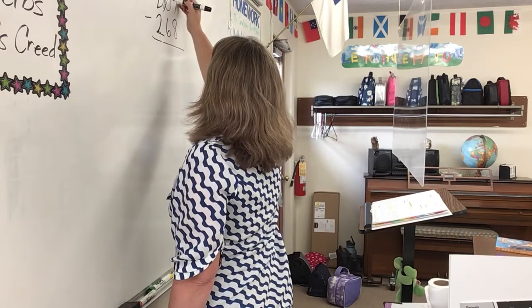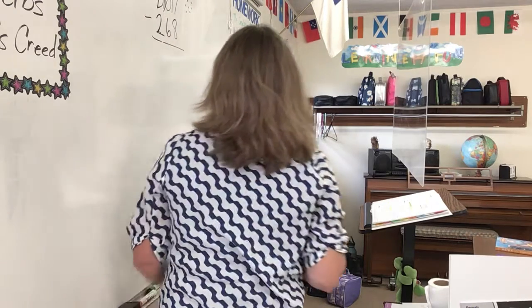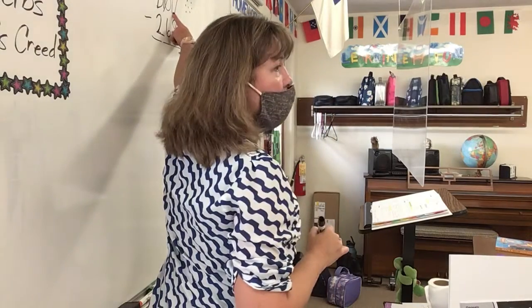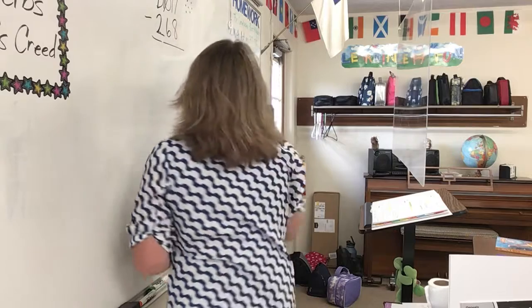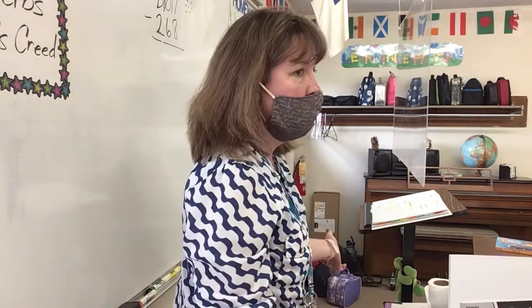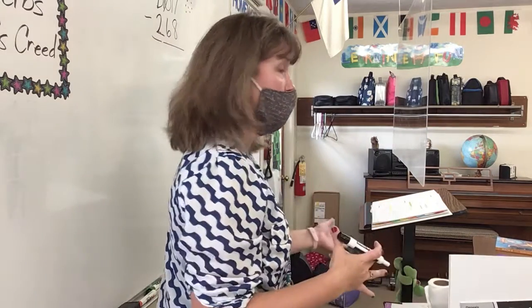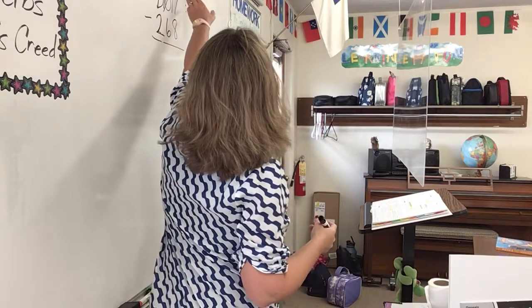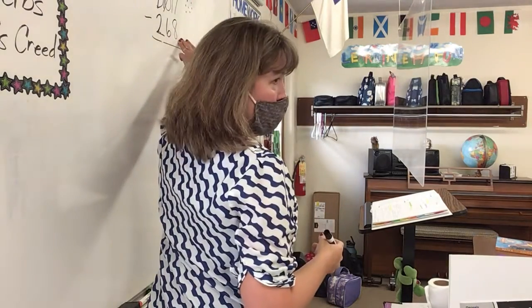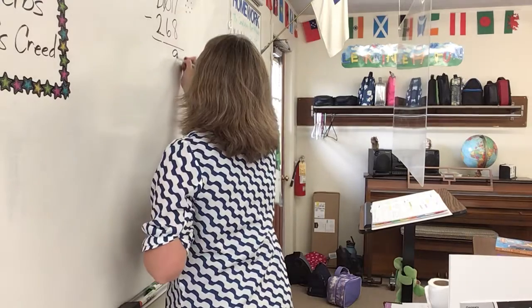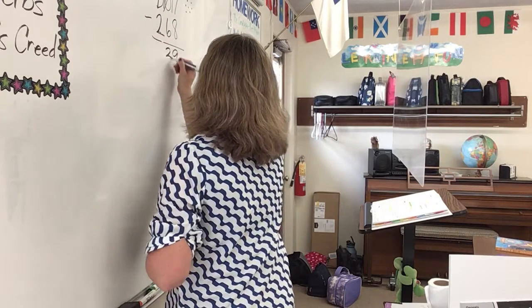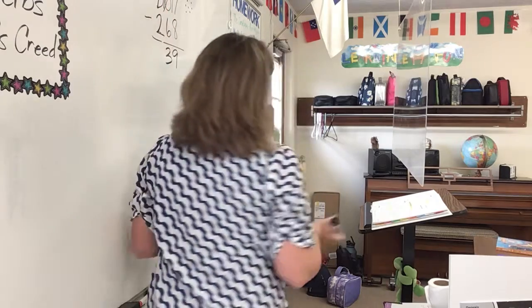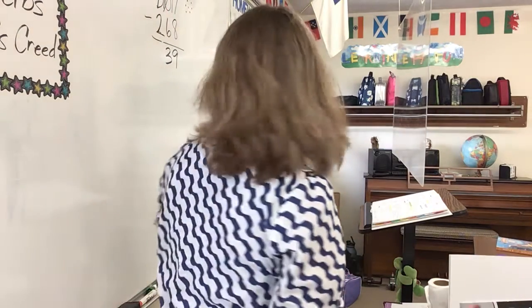So now I'm going to add that 10 to my 7. Now you can either do it like this, you can add a 1 to the front, or if you want, just cross it out and put 17. Either way, they both work. Just don't get confused. So now I can subtract. What is 17 minus 8? 9. Right. What is 9 minus 6? 3. And then 2 minus 2 is 0, so I don't need to put a 0.